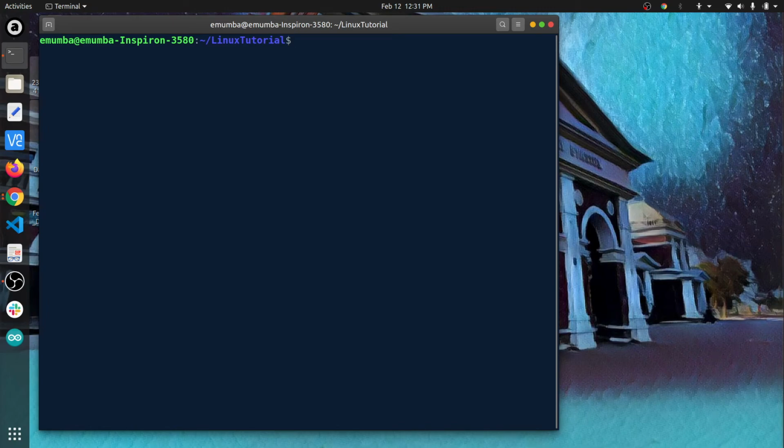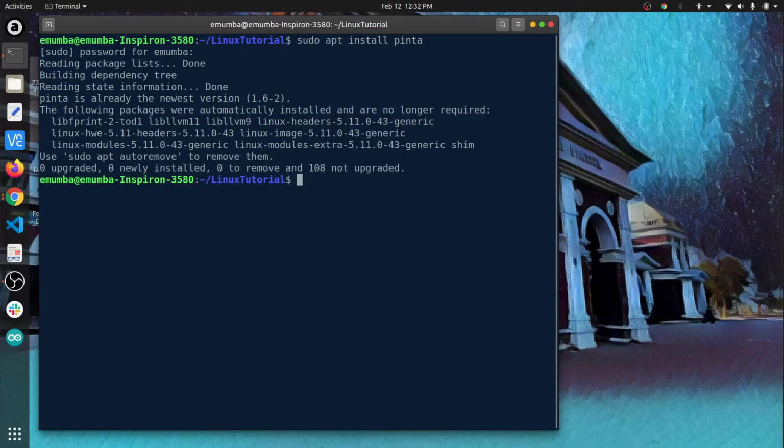Okay, first of all, in order to install anything in your system, you need to have sudo, super user access on your system, and for that you need to know the password of your system. Okay, let's say I want to install anything, like let's say sudo apt install pinta, right? Hit enter, enter the password. It's going to make an attempt to install it. Oh, by the way, this package is already installed. If it's already installed, it's going to show you that it's already installed, nothing is upgraded or upgradable.